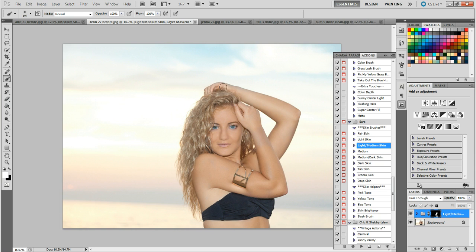Because she's got blonde hair, I'm actually going to run this brush on her blonde hair too — it kind of just intensifies and brings out the blonde. You can see it just makes her hair look very blonde. If you don't want it that intense, you can either lower the opacity of your brush or run the action a second time just for the hair. Her hair stands out pretty nicely — it looks a lot more blonde and it blends into her skin. It actually doesn't look too bad; I thought it might be too warm but warming up the hair helped because now she looks warm overall.